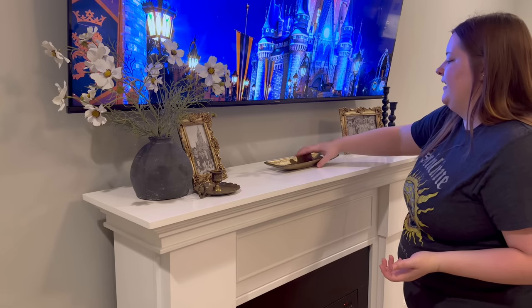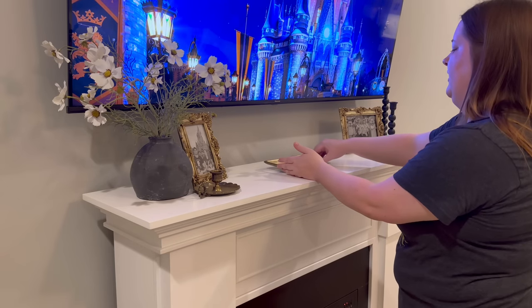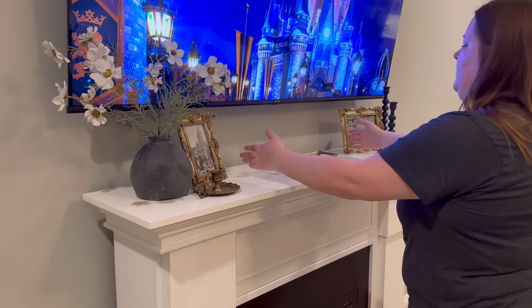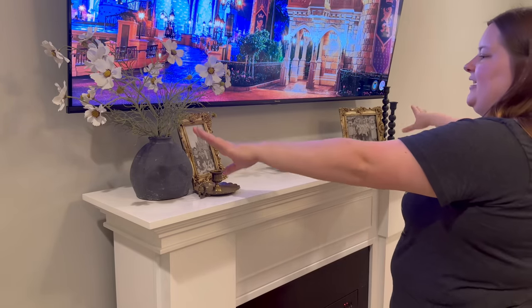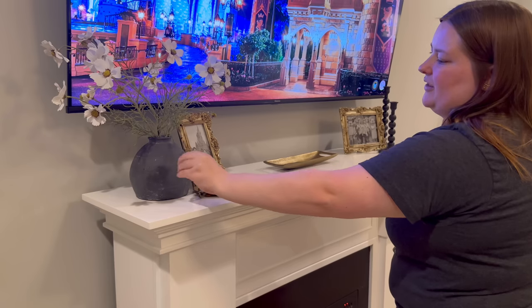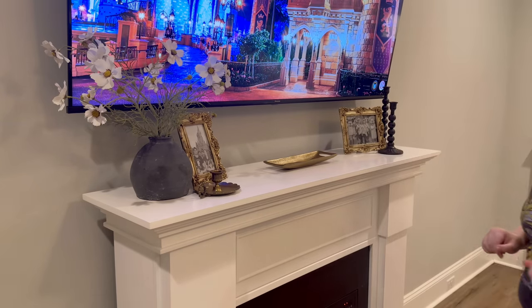But it's perfect for little things, like the remote. So it's kind of perfect right here. I'm actually glad about the size, because if it was any bigger, it would look way too big. But I like the balance of black on the outside. Well, this is gray technically, but it looks kind of black. And then we've got gold and gold and more gold. So I really like it.